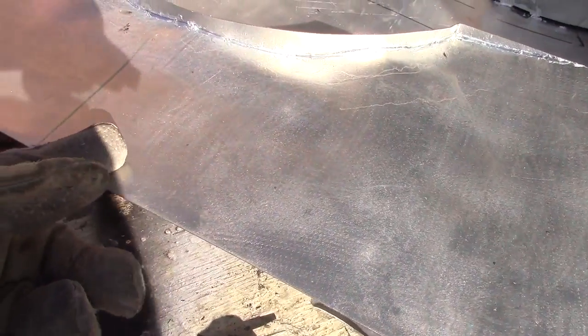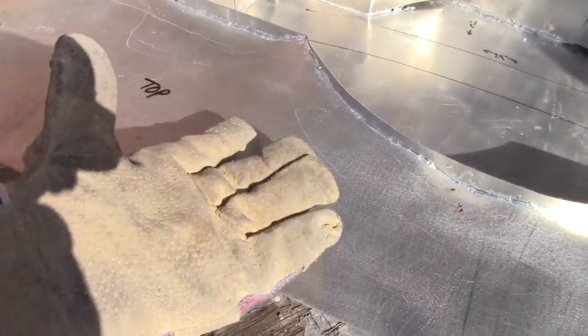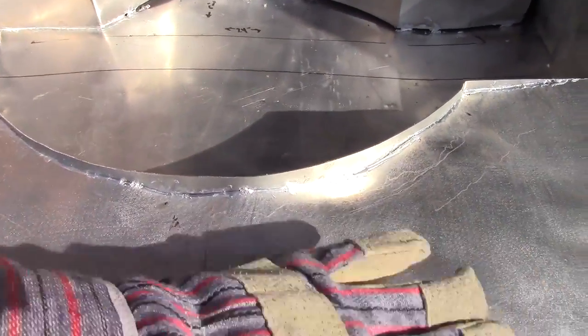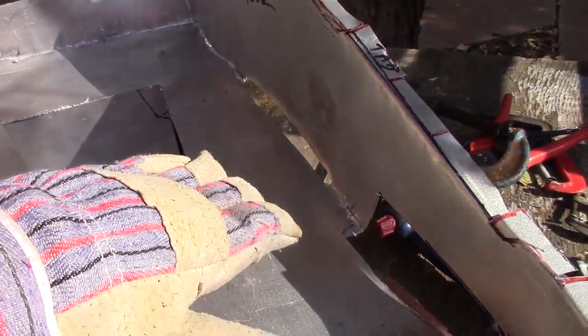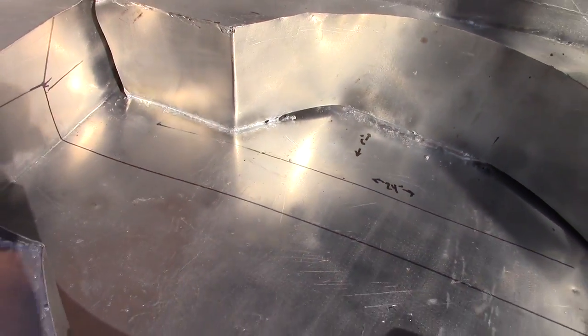Essentially, you can see how much the heat warped everything here. This, of course, used to be an entirely flat plane, and once it started heating, that was pretty much the end of it. So I'm going to be building this area up to make it flat again. I'll hide it with little greeblies and stuff like that. You can see there's a bit of a tilt down there, and obviously this is all really gunked up.